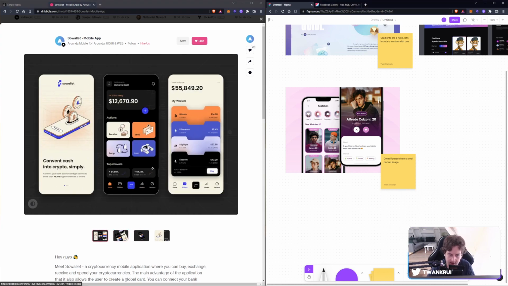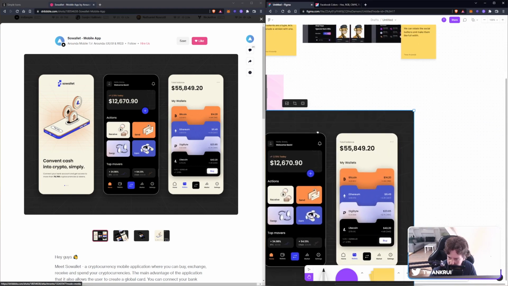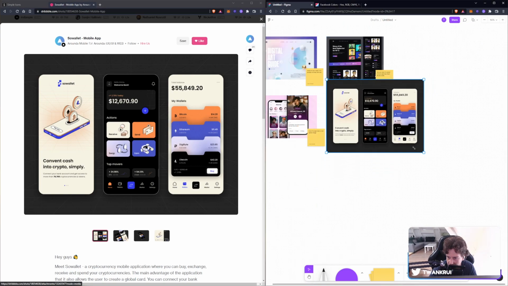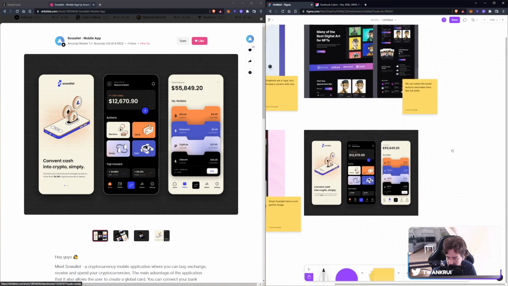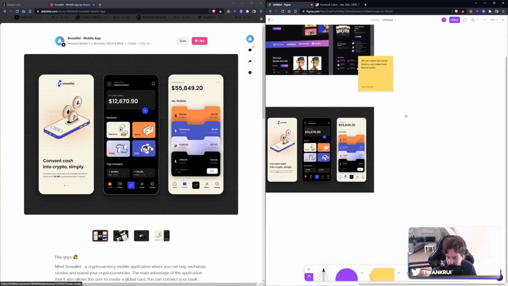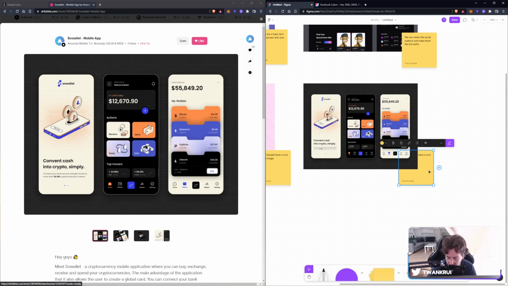Let's just include it because I think it's awesome. Like sections, maybe we can use these sections for the folio.